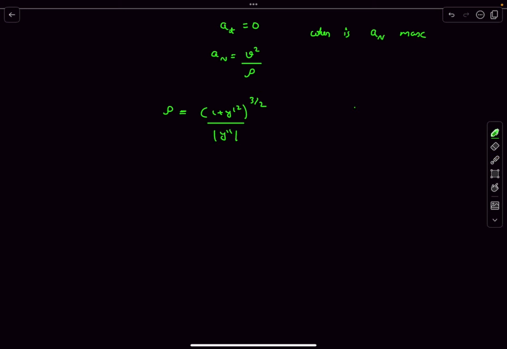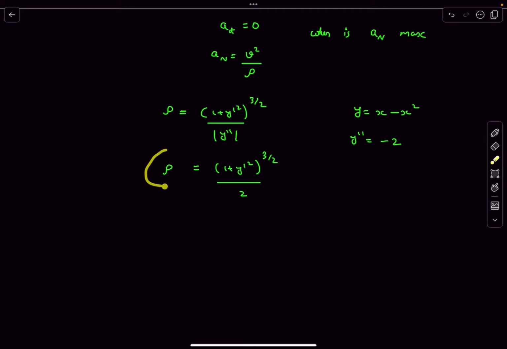In the given problem, our curve is a parabola, so the equation is y equals x minus x squared. If you observe, the double derivative turns out to be a constant for this kind of parabola, and it turns out to be minus 2. So if I substitute it over here, this just becomes (1 plus slope squared) to the power 3 by 2 divided by 2.